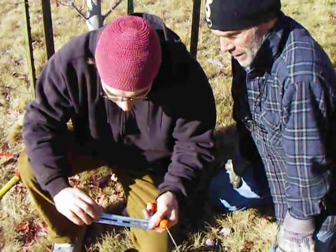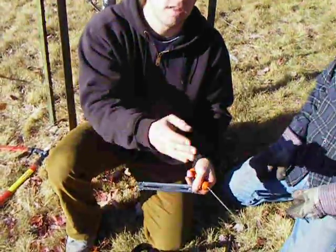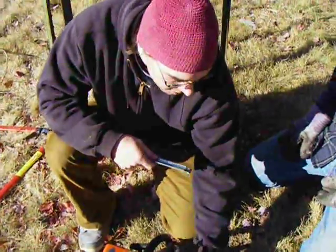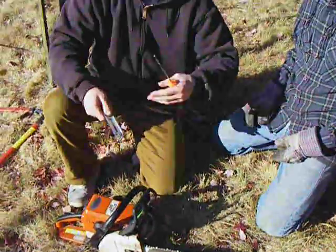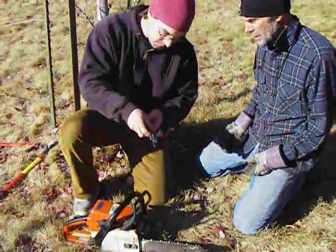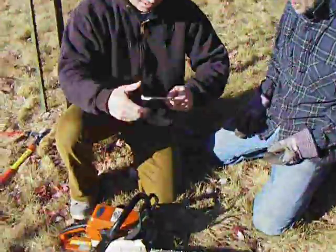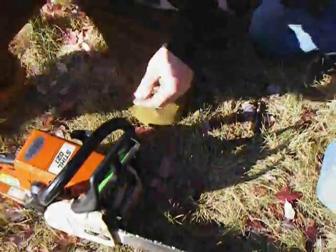This has some angles on it for different pitch chains. Smaller chains sometimes use a higher angle on the tooth for cutting purposes. They don't have a lot of power, they can't turn a big chip. So I'll put this on just to show you guys how the guide works. It just clips on your file, like that.